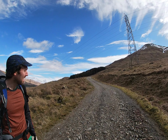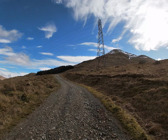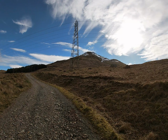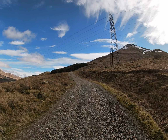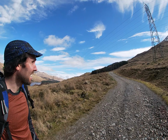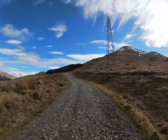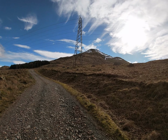Starting to warm up now, and expecting to be quite a warm and sweaty climb. But our sun hat's on as the sun gets stronger, because it's a beautiful sunny day once again. Hopefully we'll encounter some snow higher up. We've got our crampons and ice axes ready, but most of the way up we can see here is going to be clear. So see what it's like higher up. I'm hoping for a good day out.